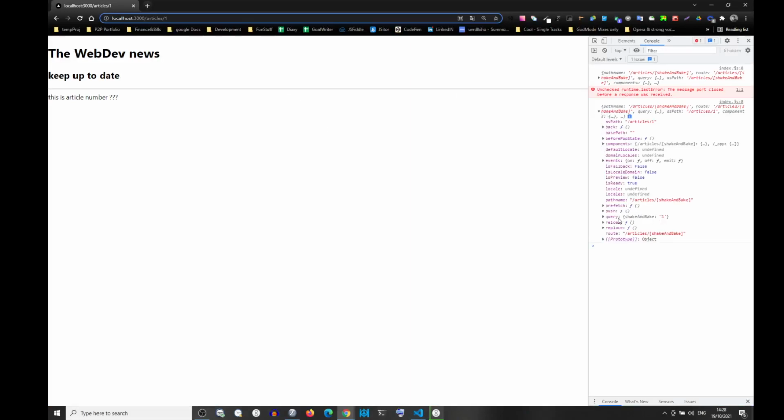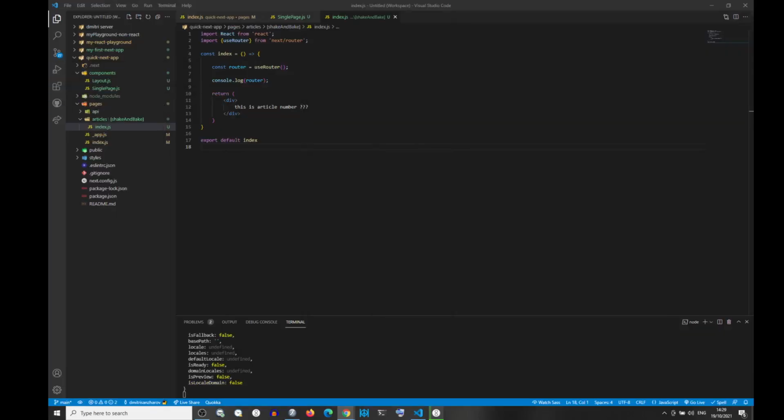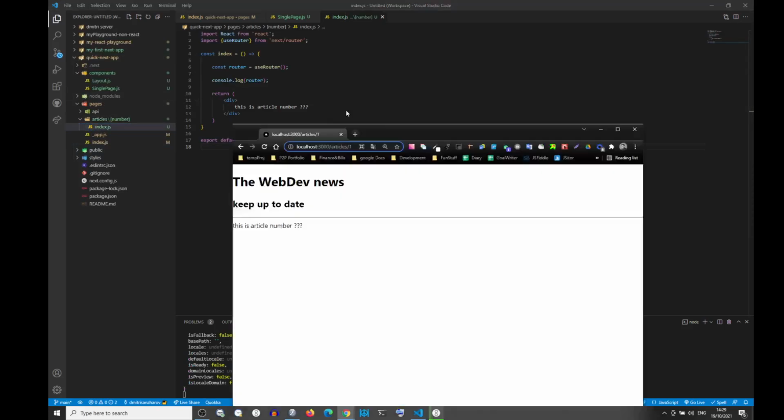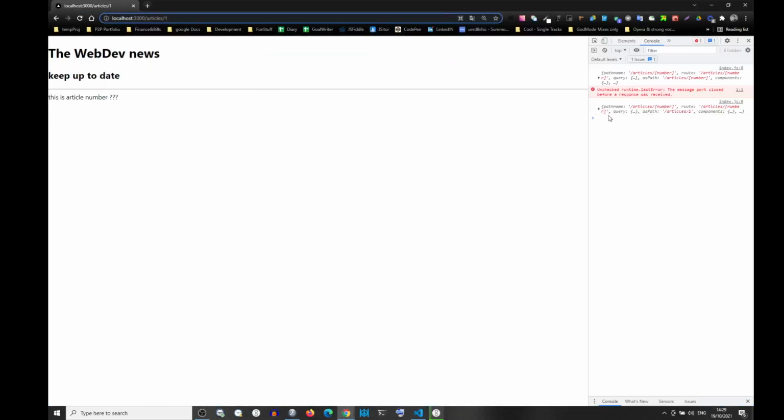You see, query shake and bake 1. But for this exercise, we can change this to ID, I think is better. Or we can just name it number. You can call it whatever you want. It's up to you.